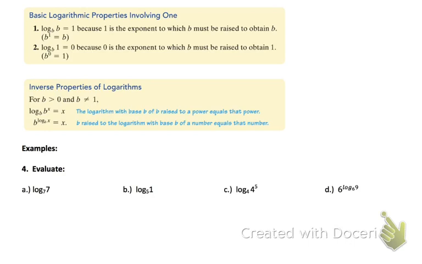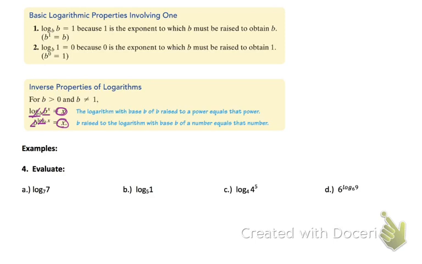Okay? And then lastly, these inverse properties. Remember that logs and exponential functions are inverses. That means they undo each other. That's like saying x squared and you take the square root. You just get x. Similarly here, if I do the log base b of b to the x power, these two things undo each other and all I'm left with is x. Or we could do that in reverse. b to the log base b of x power, these are both going to undo each other and we're just left with x.